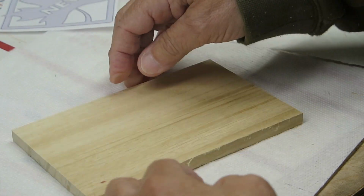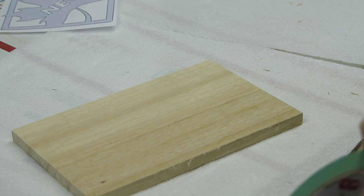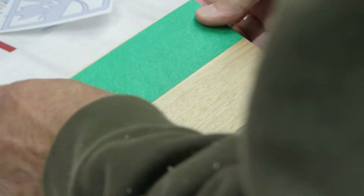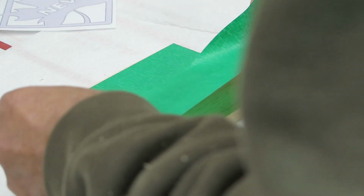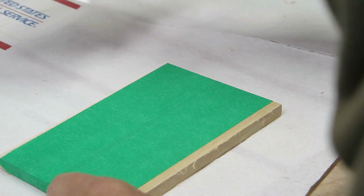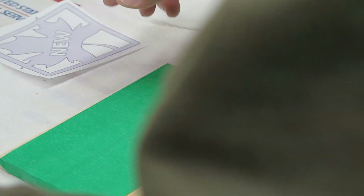So we'll set this up first with our tape. Always use our painter tape to get started here. If you were using this to double it, of course, you'd use some longer pieces. Let's see if that's enough. Maybe, well, why don't we put one more on it?